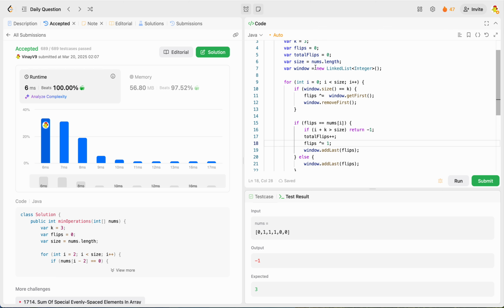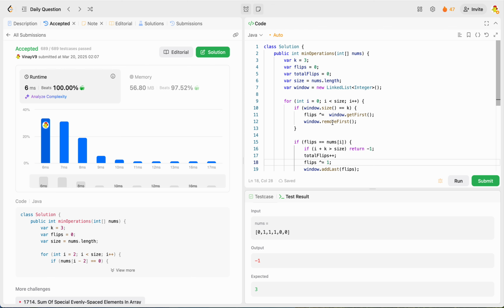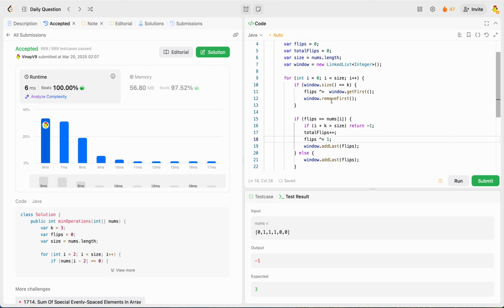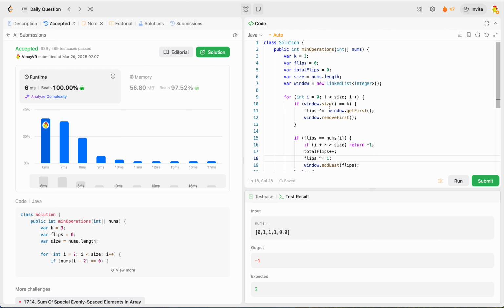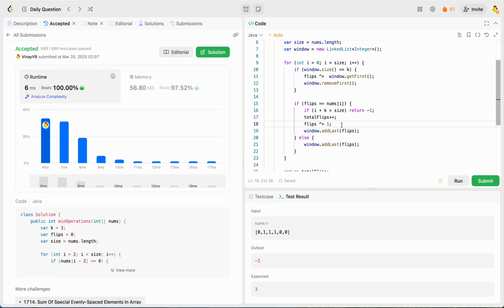Flips is initially 0. nums of i is 0, so it will come here, and i 0 plus k, which is 3, greater than size, where size is 9. Else we are making a flip here, flip of 1, and we are adding it into the window.